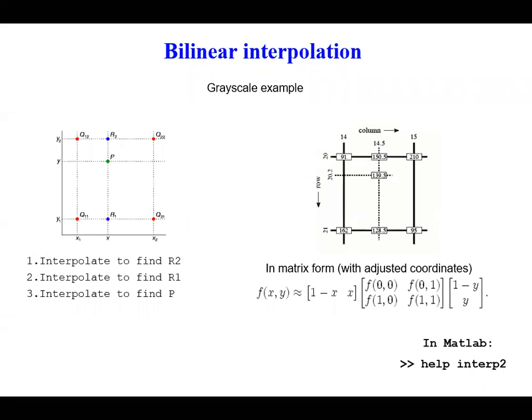So let's say I have these 4 points, and let's say this is my point. We'll do linear interpolation, find this point, do interpolation, find this point, then do interpolation, find this point. So this would be an easier way to get it. I have 4 points and I'm just getting the 1 point, rather than having 1 point and then having to get the 4 points.